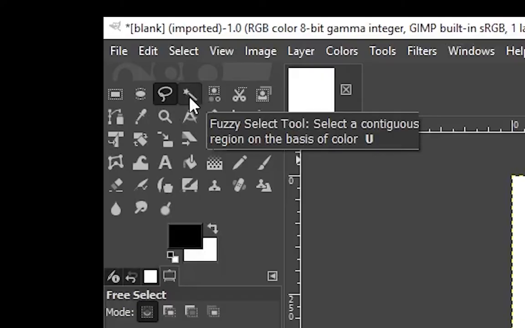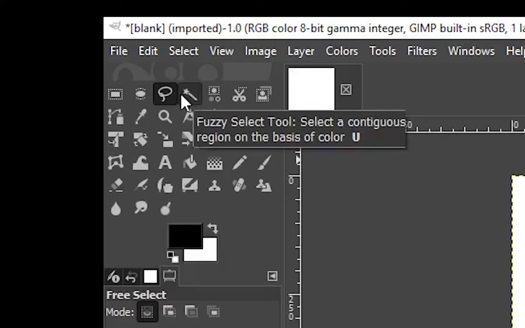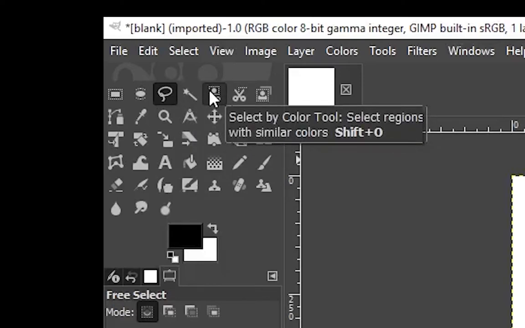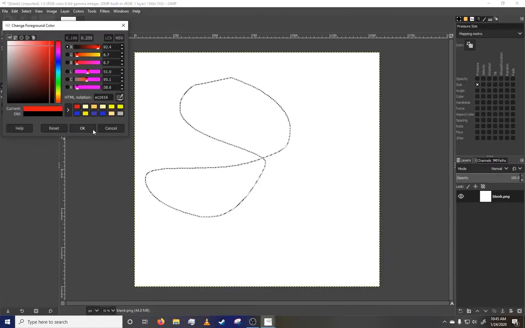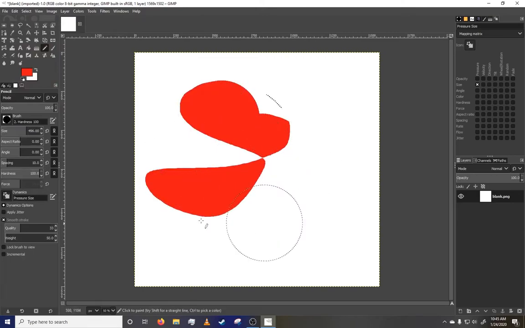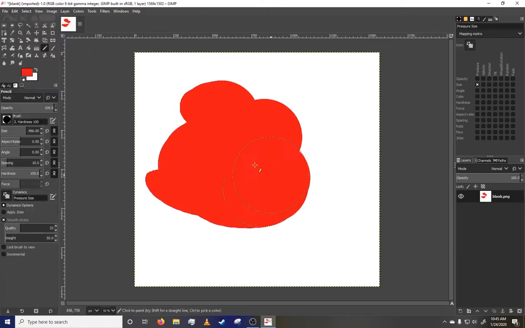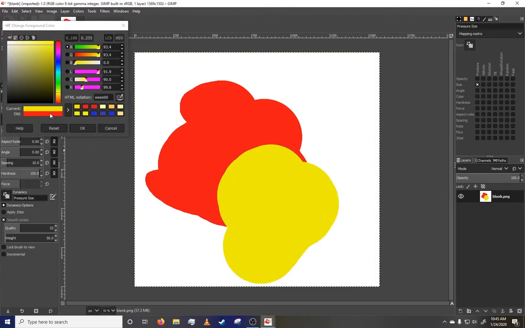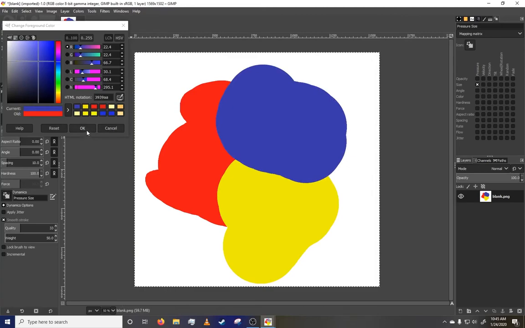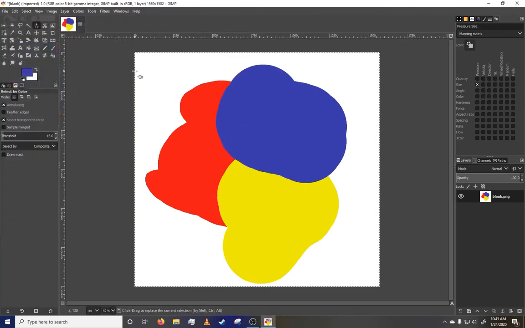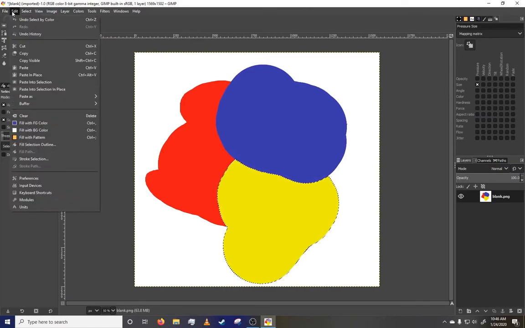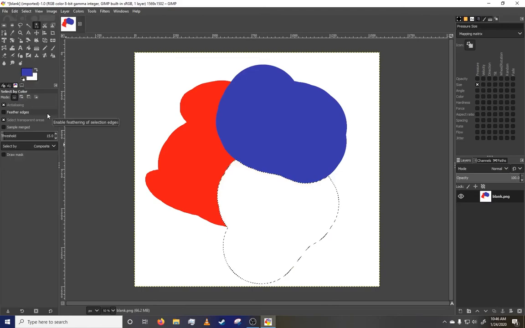Fuzzy select tool: select a continuous region on the basis of color. That's a little bit like selecting a color range in Photoshop, and then you can select by one specific color. So for example, if I was drawing in red here, hold on. Select all. There we go. If I was drawing in red here, and then just started to draw in yellow for a little while, and then I just started to draw in purple, I have this nice piece of abstract art here. If I were to go over to the color select, and I hit that color, it will only select the red regions, or the purple regions, or the yellow regions, which is very useful because if you at any point want to select a certain color or a background and simply delete it, you can press clear or delete, and it will delete only that color that you've selected.